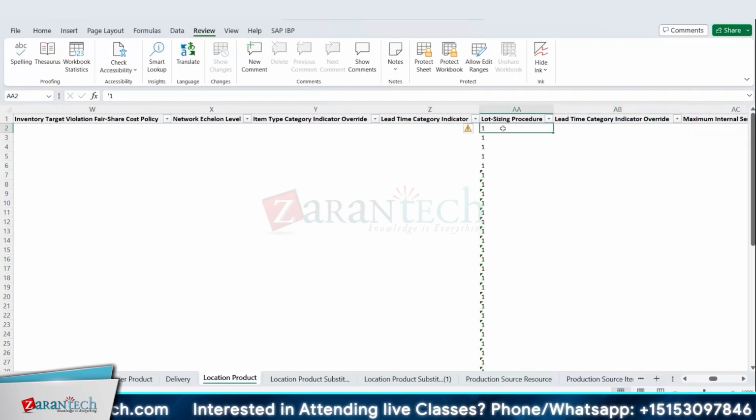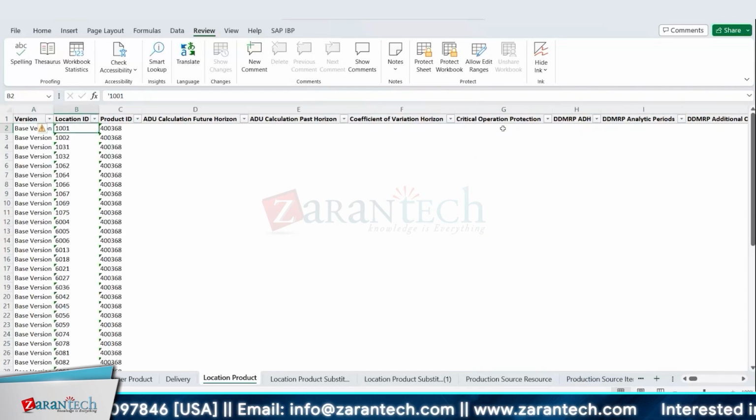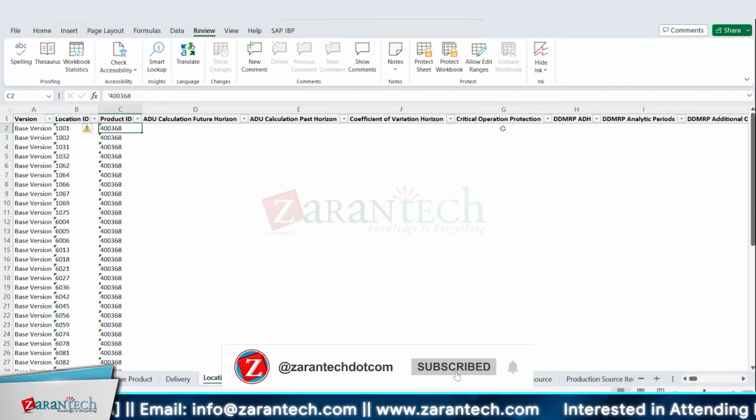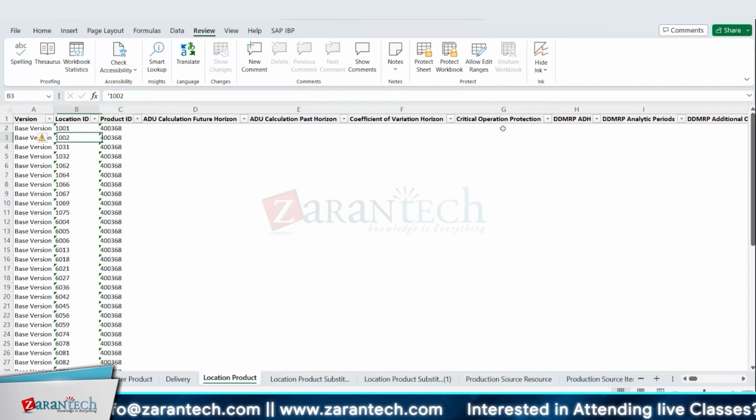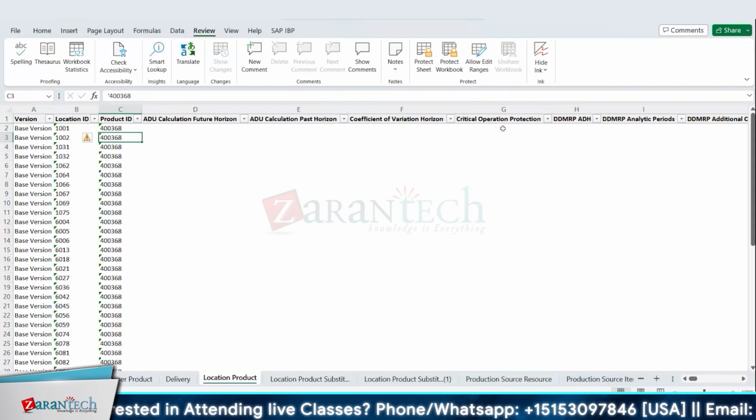If it is 0.5, then even if you have the full quantity of material available, the system will only allocate 50% of that based on your master data, because there may be some associated factors behind not allowing you to ship the entire quantity. It may be the distance. For example, if your location 1001 is pretty far from your customer versus 1002, then the system will obviously give the preference to 1002, because the lead time from 1002 to the customer is, let's say, 1 day, and the lead time from 1001 to the customer is, let's say, 3 days. So the system will give the preference to 1002 based on the lead time.